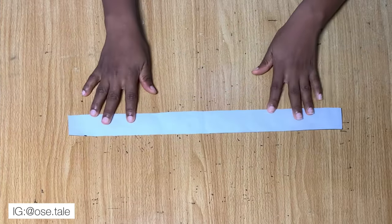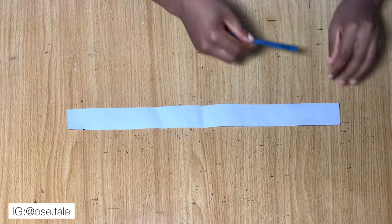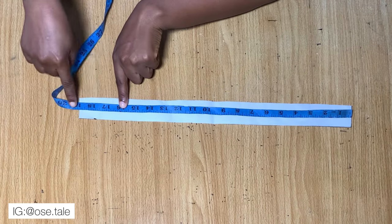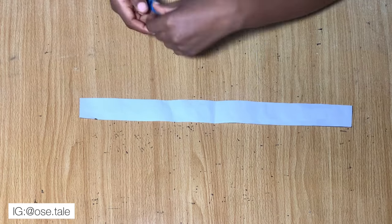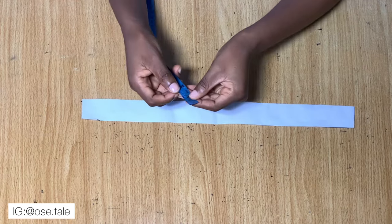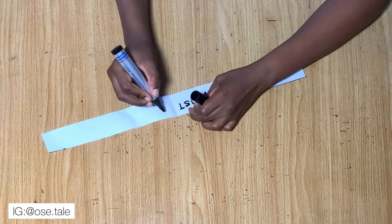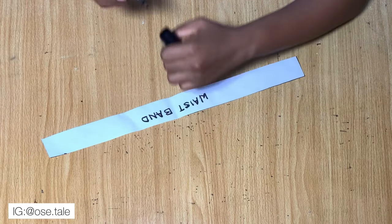So guys, the last thing I went ahead to cut was the band. I cut it out using my round waist measurement divided by 2 plus extra 3 inches just for allowances, and it is 1.5 inch wide, so that's what I have. I'm going to go ahead and label it the waist band.